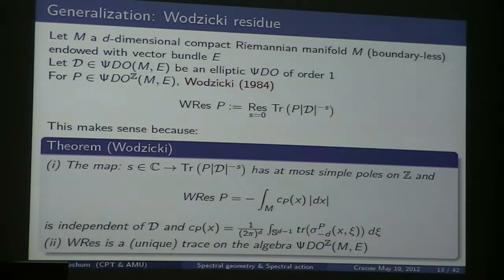So D is a kind of background here, and now that's enough to understand the second point, namely that this is a trace also, because you see everything is at S equal to 0. So if S equals 0, D disappears. So if you replace P by P1, P2, so you have the trace of P1, P2, you just commute, it's a trace. So this means that this is a trace on the algebra of pseudo-differential operators of integer order. And, well, it's a result of Wodzicki, it's a unique trace up to dilation. But what does that mean?